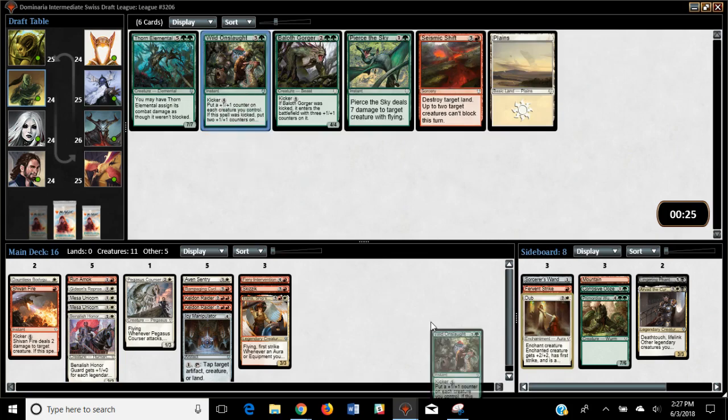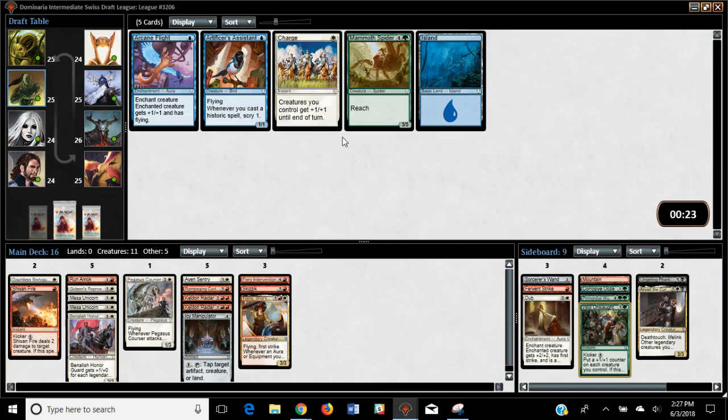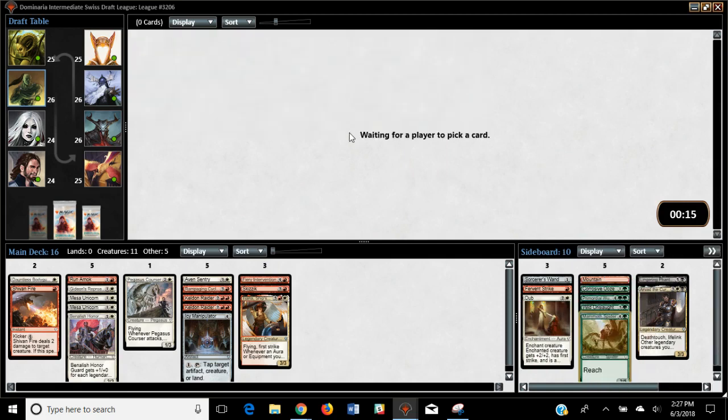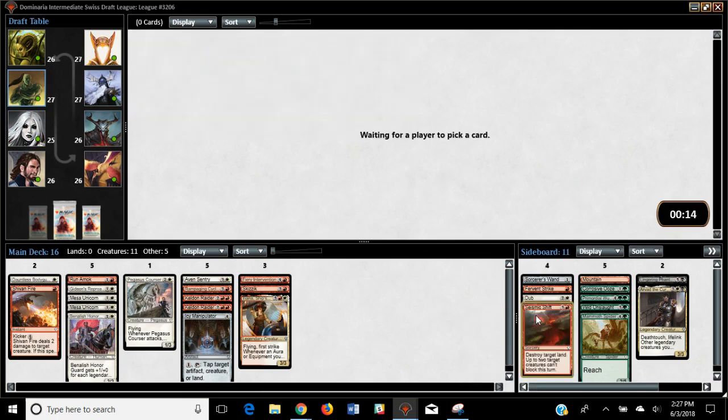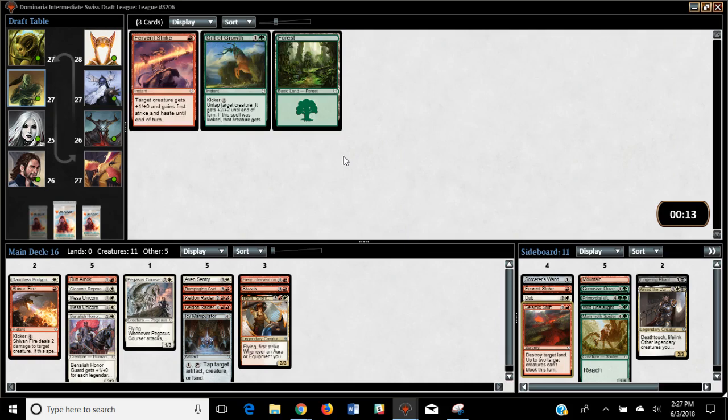Wild Onslaught. Ugh, man. We'll take it just because it's good. We're taking Mammoth Spider there over the charge. I'm not feeling great about this draft right now. We've got a medium deck. We never really found our lane. We definitely should have been red-black.